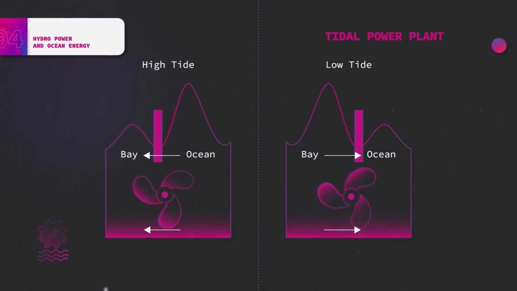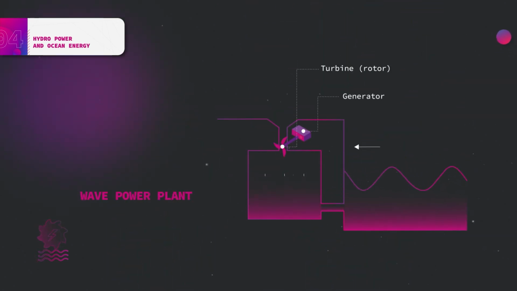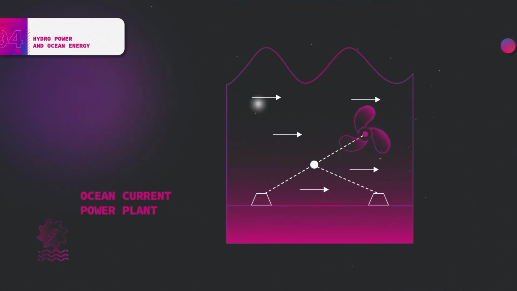A wave power plant utilizes the kinetic energy of moving waves. For example, a chamber system uses the water fluctuation caused by waves to compress and release air. This air flows through a turbine and is converted to electricity by a generator. Ocean current power plants can be found in regions with high ocean current speeds. Their working principle is related to wind turbines. Ocean current turbines are installed below the water's surface and harness the kinetic energy of the ocean currents.